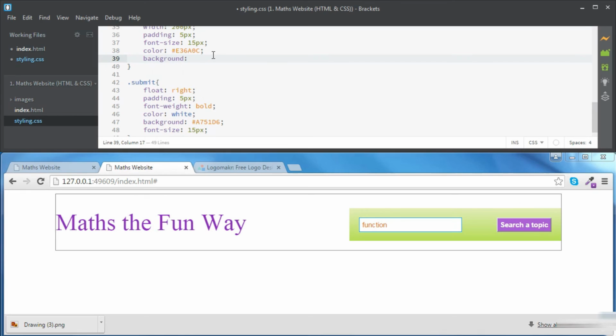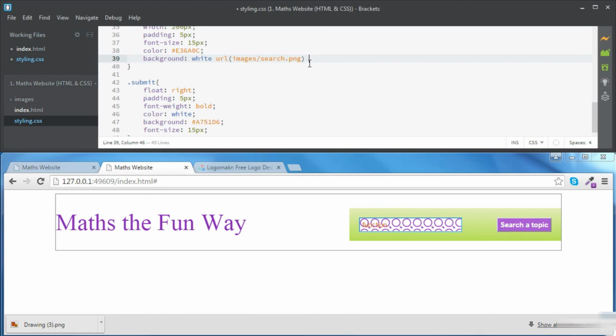Okay, and first of all we're going to set the background color to white, and then we are going to place the URL of our image, okay, which is images/search.png. Okay, so at the moment we see many pictures there. Okay, we're going to fix this in a bit.